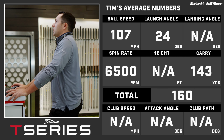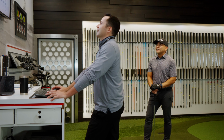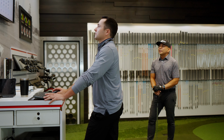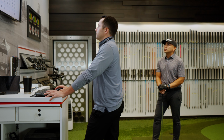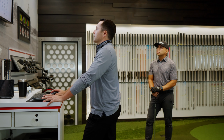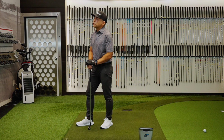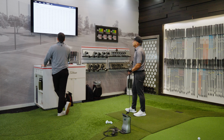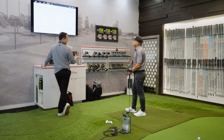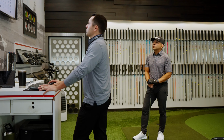Does that become a problem in the wind? Absolutely. Yeah, losing some yardage, I'm sure. Especially around here, we definitely get more wind than usual. But spin looks great, spinning about 6,500. It's the side spin I think we really need to focus on. I can see your typical miss just going more and more right, so I really want to focus on that. See if we can tighten this up and get it in the single hundreds rather than thousands. Right now we're about 1,500, so I want to get that down a bit.